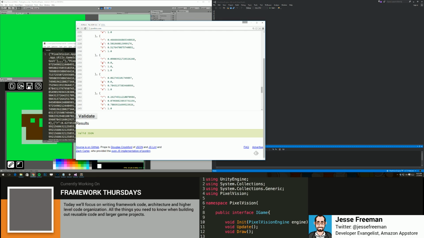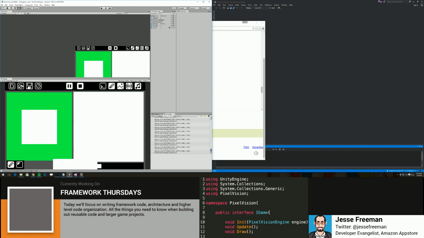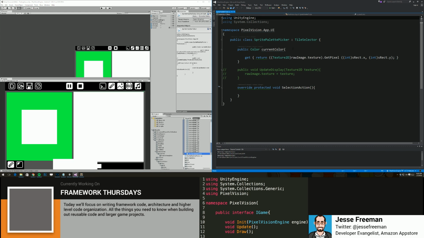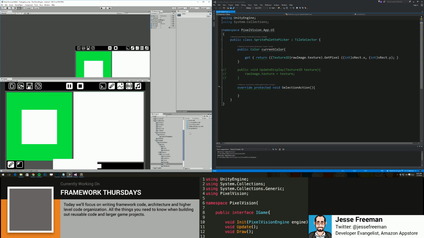So what I wanted to look at is I had a sprite palette picker. Was that it? I don't even remember where I put half of this code. Current color, no. Let's see, engine, framework, Pixel Vision engine, utilities, custom editor.